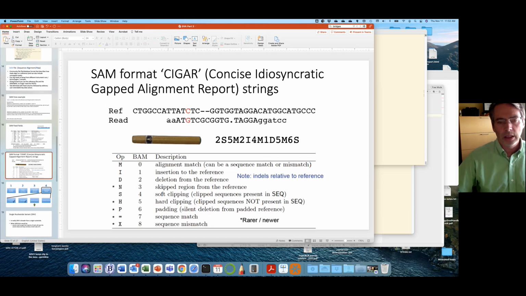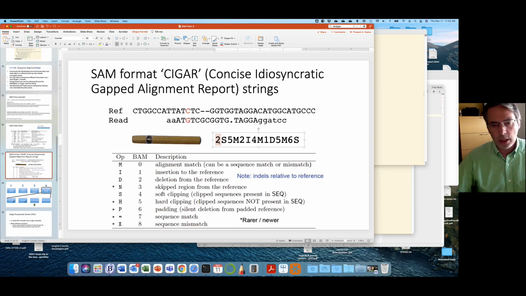And here I'm giving an example where this read maps to this part of the genome. It says there are 2 base pairs that are soft clipped, right? So the first 2 base pairs on our read don't match. And in the case where you've got ends that don't match, it will soft clip those.